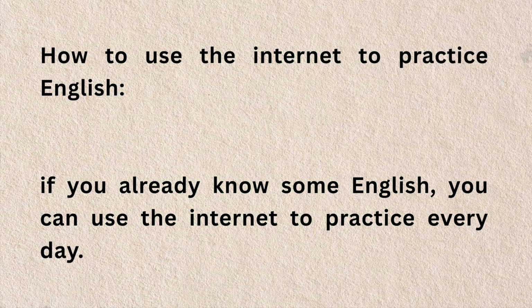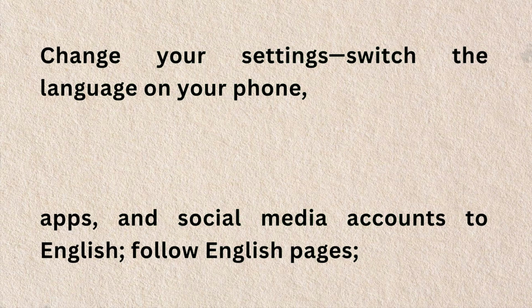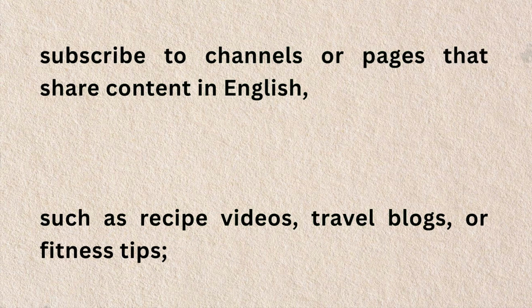How to use the internet to practice English. If you already know some English, you can use the internet to practice every day. Change your settings. Switch the language on your phone, apps, and social media accounts to English. Follow English pages. Subscribe to channels or pages that share content in English.